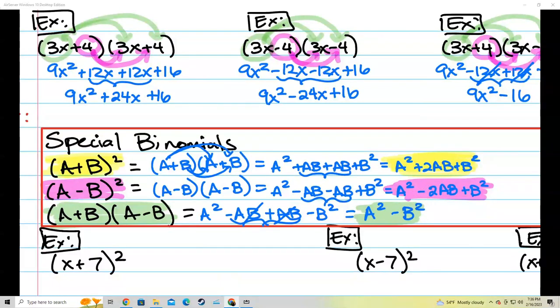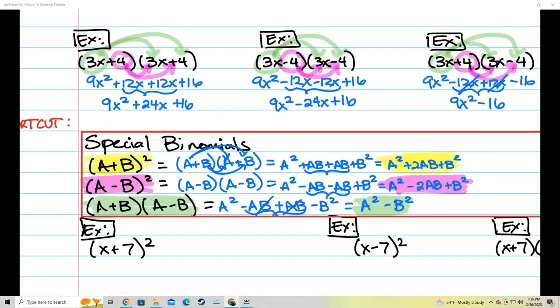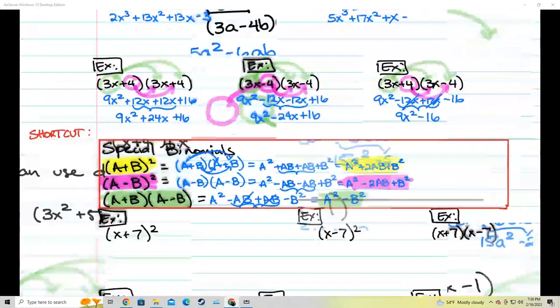Okay, so let's show you exactly how these shortcuts work. Again, the process is going to be a little bit weird. And I do it a little bit weird myself, especially on this one. I like to do this part and this part, because I know what it's going to look like in the beginning and at the end. And I save the middle part for the last piece of the puzzle just because it's the weird one, okay? So let's take a look at this.